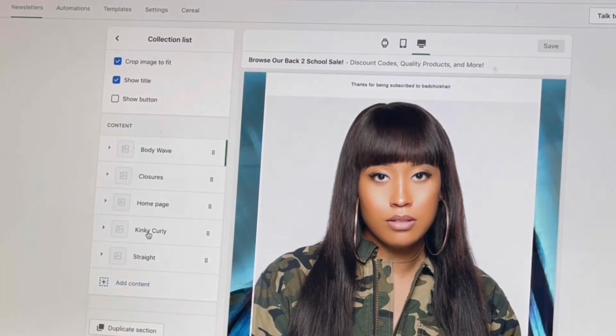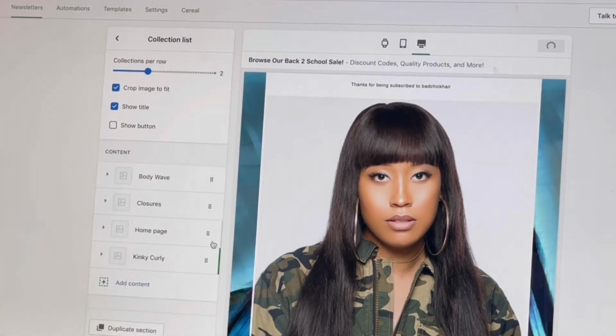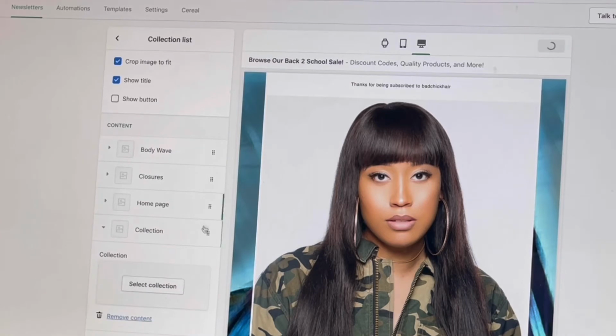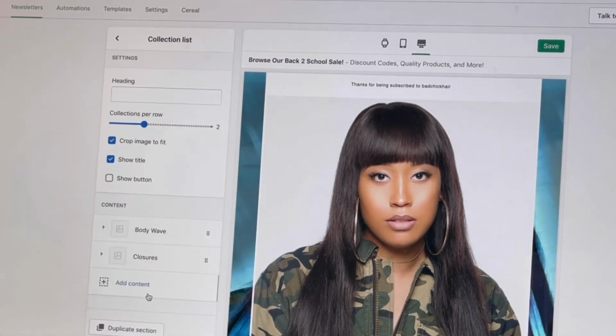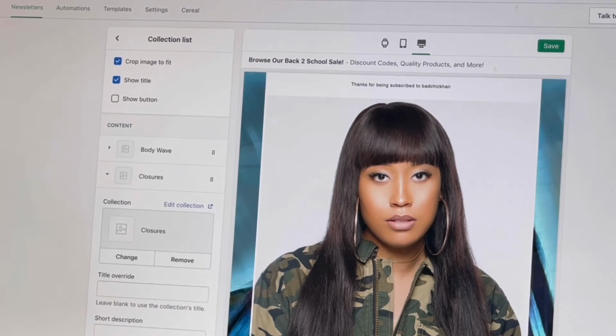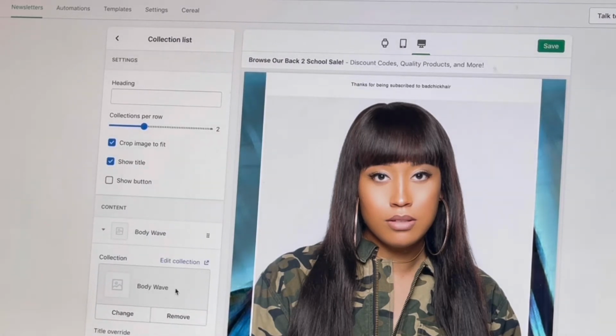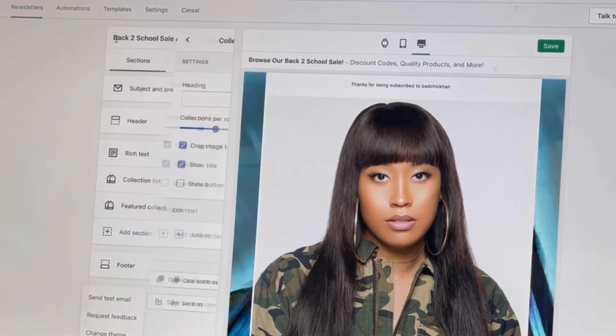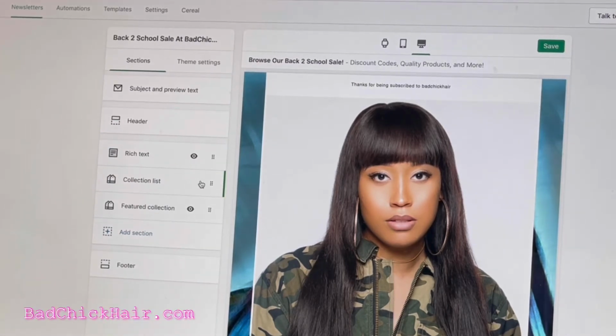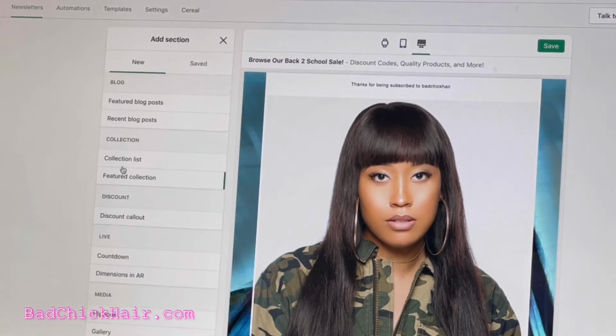So that's that. Also, I can go ahead and change the main picture, like my main headshot, if I wanted to, for the back to school sale. Last year I had a different picture for back to school, but this year I'm just going to stick with the main headshot. And you do want to make sure that you are writing, in my opinion, a description about what you are offering. I don't put the discount codes in my email newsletter, but I do put in my email newsletter that the discount codes are available and accessible through my website, badchickhair.com. And that is a way to convert traffic from my newsletter to the website.